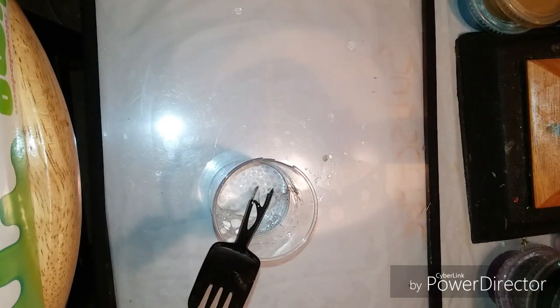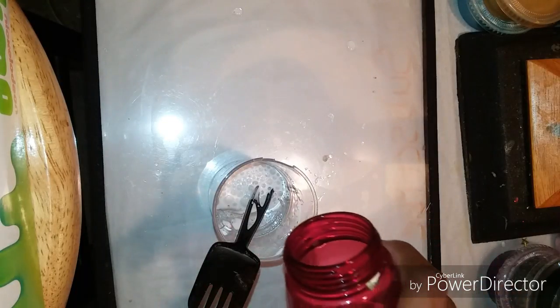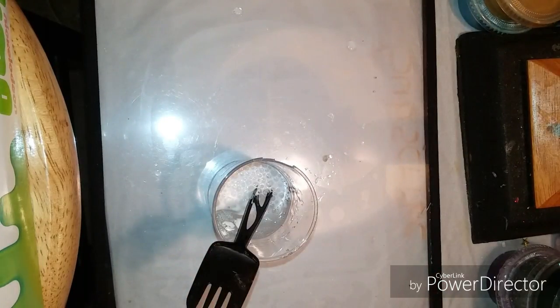And then you want to add in your foaming hand soap. All these things are optional. You really just need glue and an activator, that's all you need. But I'm using shaving cream because I want it to be white, because other than that, it won't be white if I didn't add the shaving cream. It'll be clear.